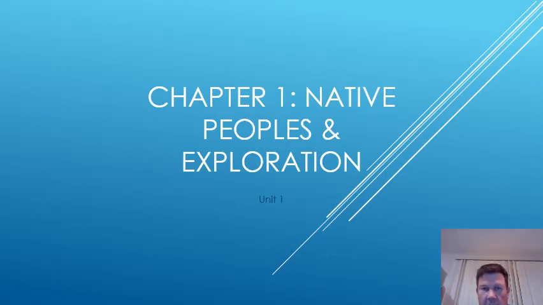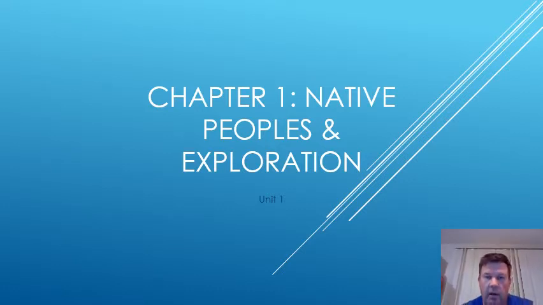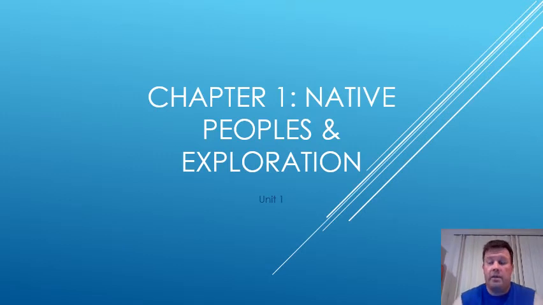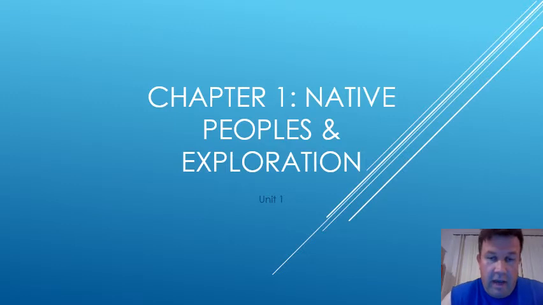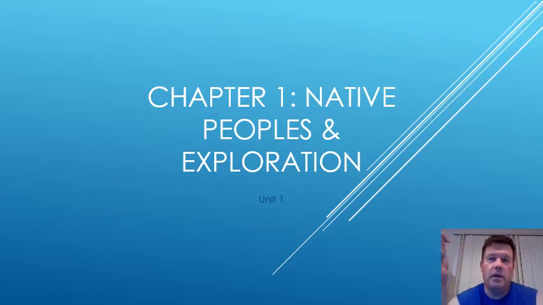All right, so here we are talking about Chapter 1, Native Peoples and the Exploration of the Americas. On the first day of class, we talked a little bit about the peoples, not the arrival of the Spanish so much, but more about the native peoples and how they got to the Americas, coming from Asia, Mongolia, and those places, and how they matriculated down into specific regions.